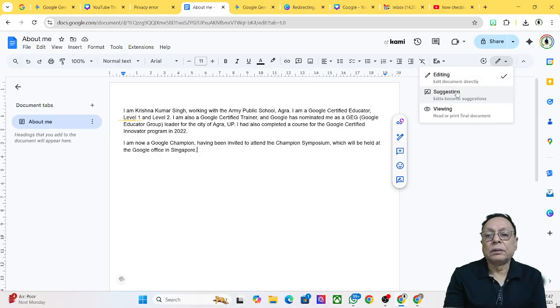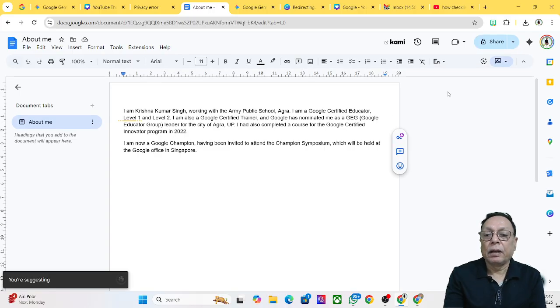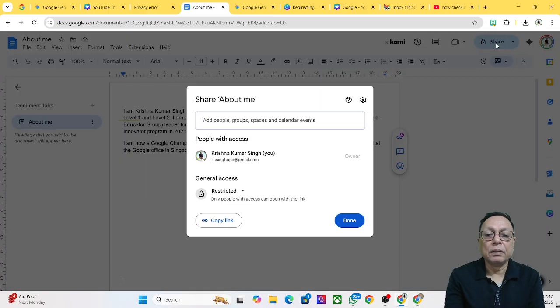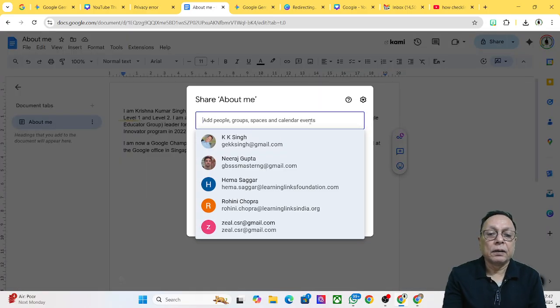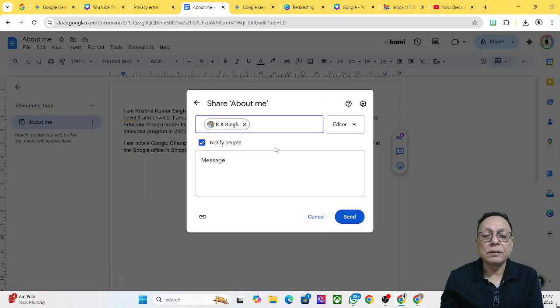All right, so I'm not using editing mode, I'm using suggesting mode, and I'm sharing this with a person. Example, suppose this is the person. I simply send.